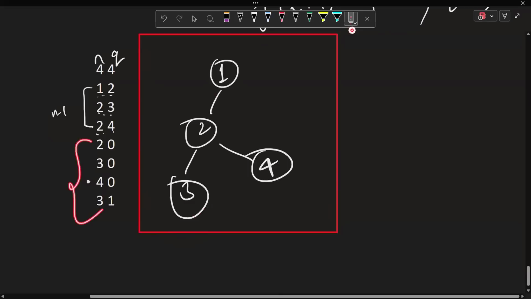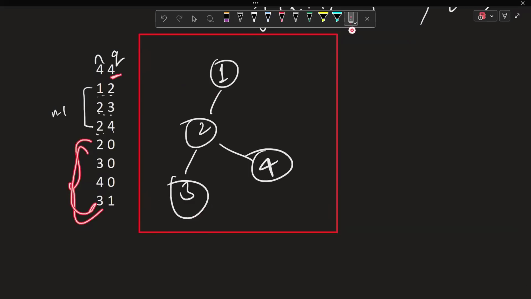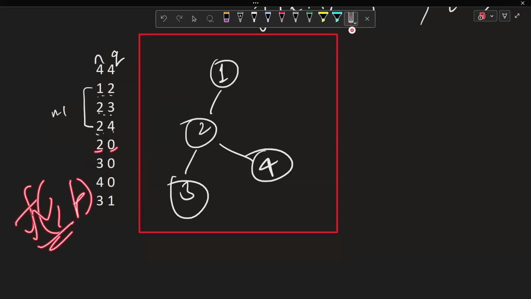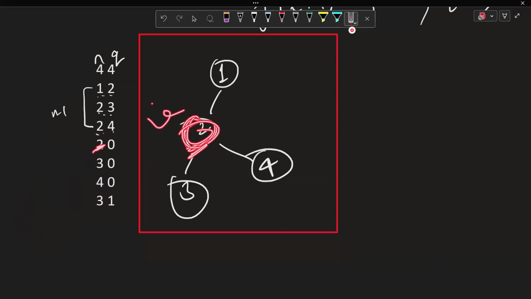And then these are the operations. These are the 4 queries that are asked, basically. In every query, you need to find f of v comma p. Okay. So here v is 2, p is 0. It means you are starting at vertex 2. The robot is here, and you need to reach 1. The available number of coins is 0.